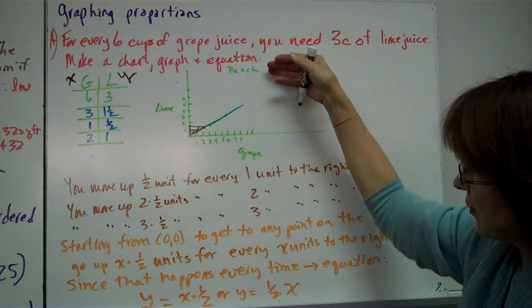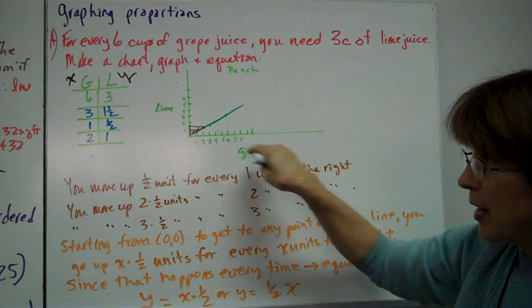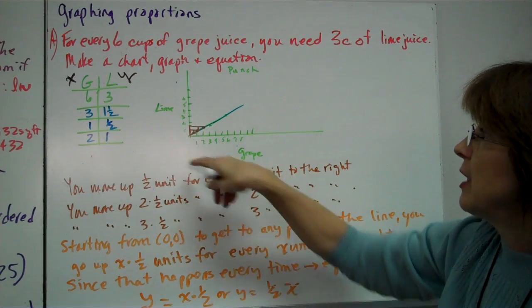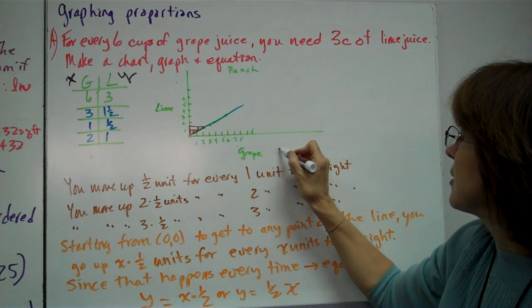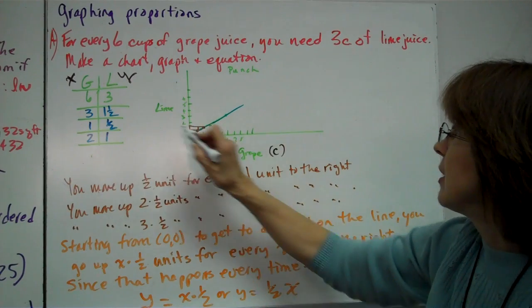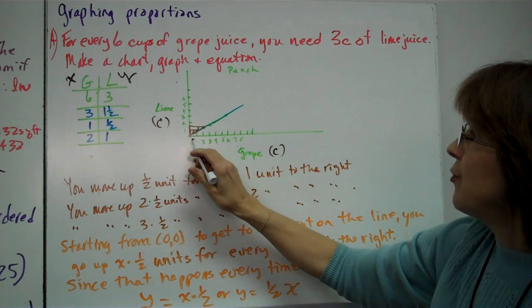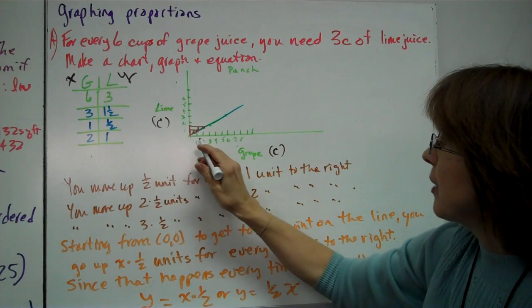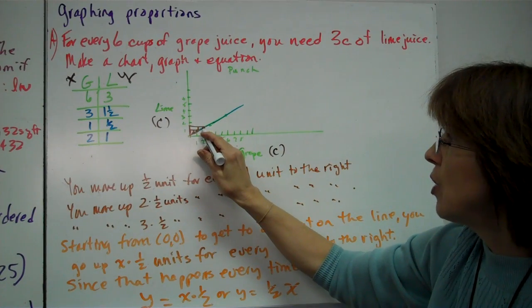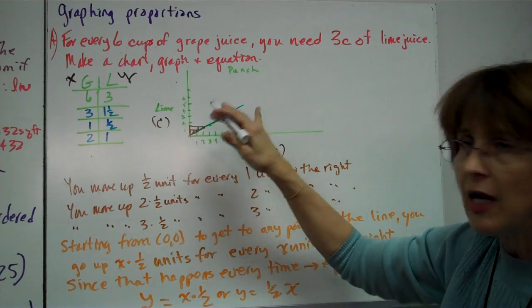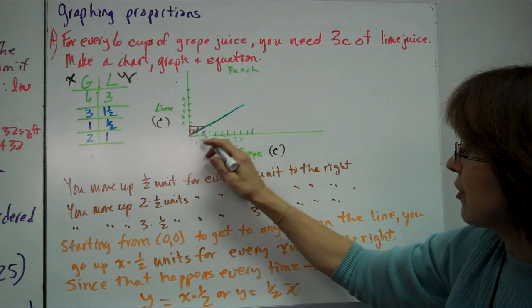Okay, so then you do your little graph, you label the parts. Grape is going to be on the bottom, since it's the x, it's the horizontal. Lime will be your vertical. And I should have put cups. You can always label, this means cups, and this means cups. Okay, so when you graph it, you go over 1, up a half. Over 2, up 1. You can't hardly see it on here, but if I had lines, I'd be able to do a better job. But I tried to measure pretty accurately.